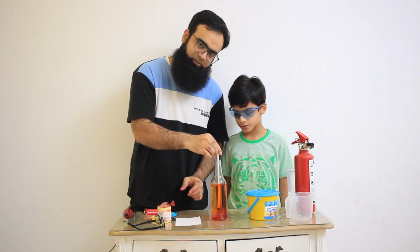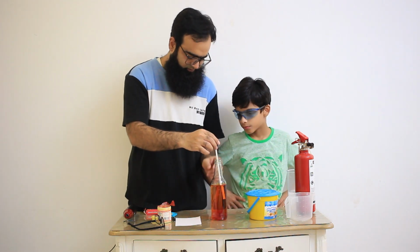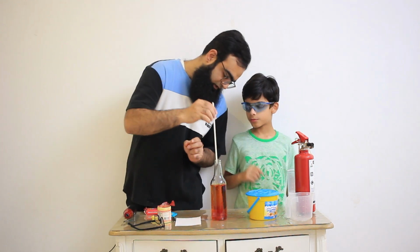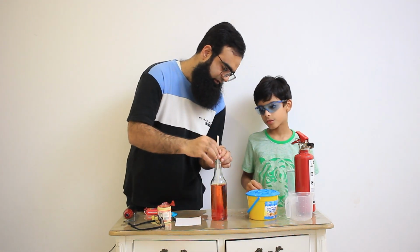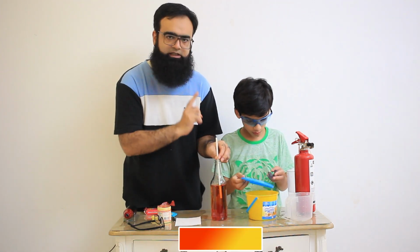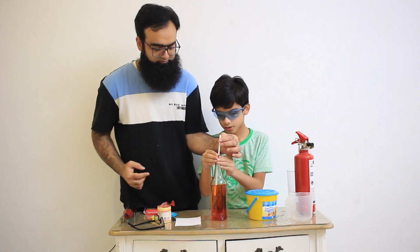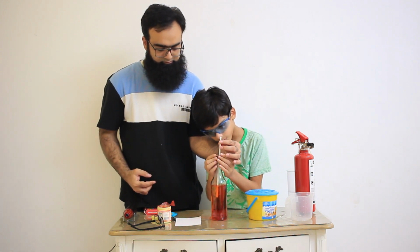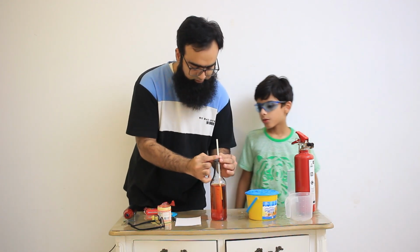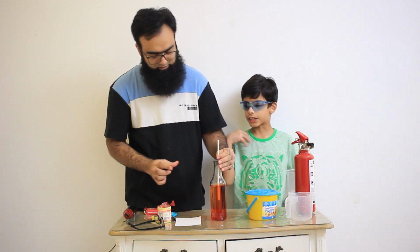We will mix it up. Orange or any food color. Now, the second thing we need is the clay. We will place this like this, and we need to cover this up and make it airtight with the modeling clay. Okay. Make it airtight, so no air can come out.